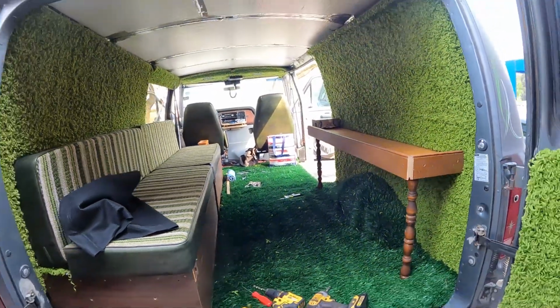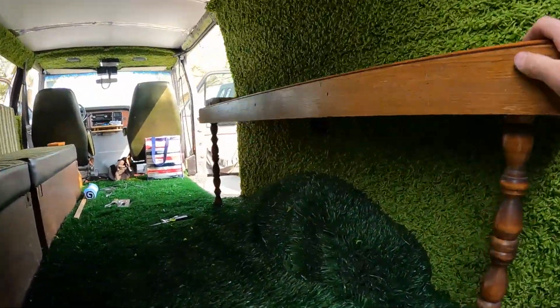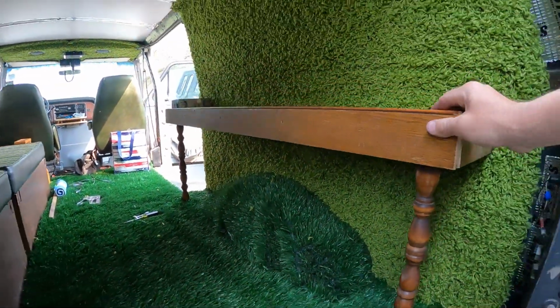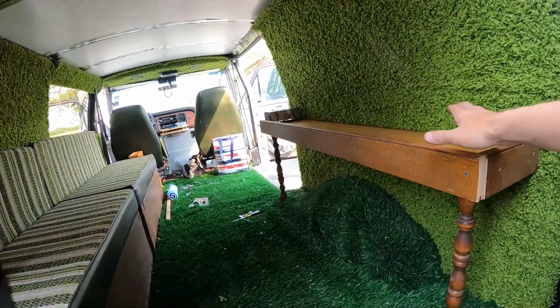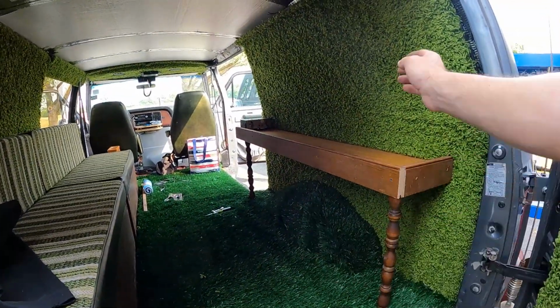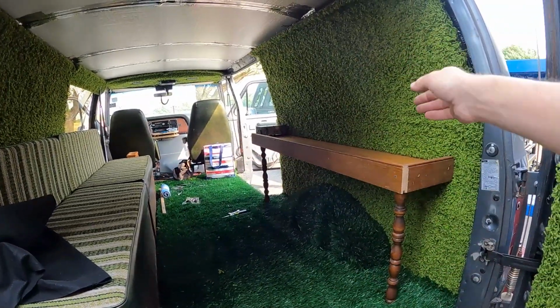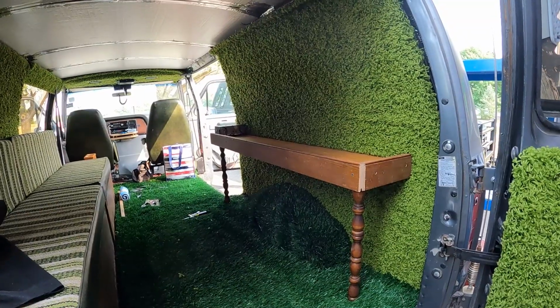So the shelf is installed and it's pretty good. I got a bracket to the wall there, and then these banisters are screwed to the floor, so nice and sturdy. When I'm using the bed will be over here. I can put, you know, my phone and stuff like that on the shelf. And when you're hanging out in here, you can put, you know, whatever on the shelf, food or cups or stuff like that.